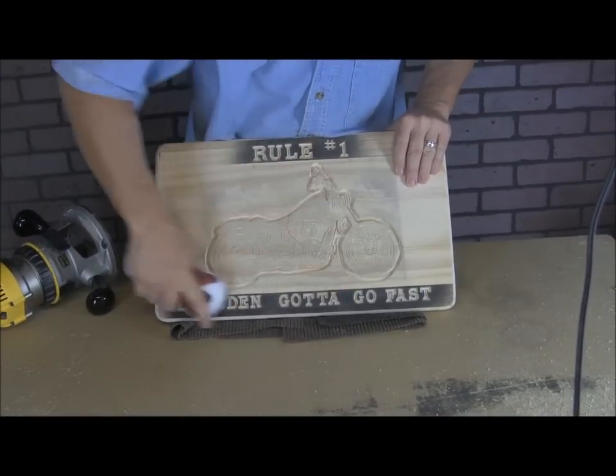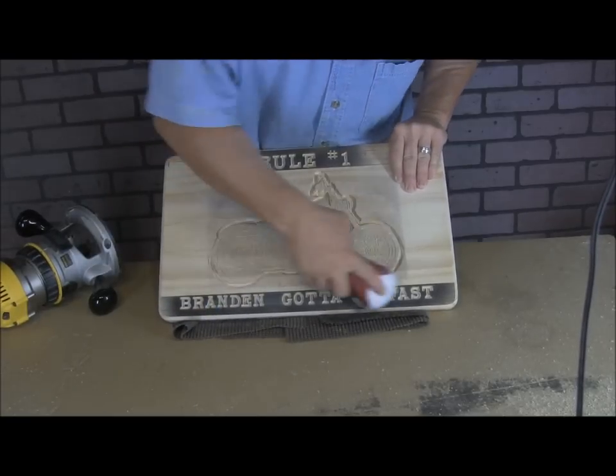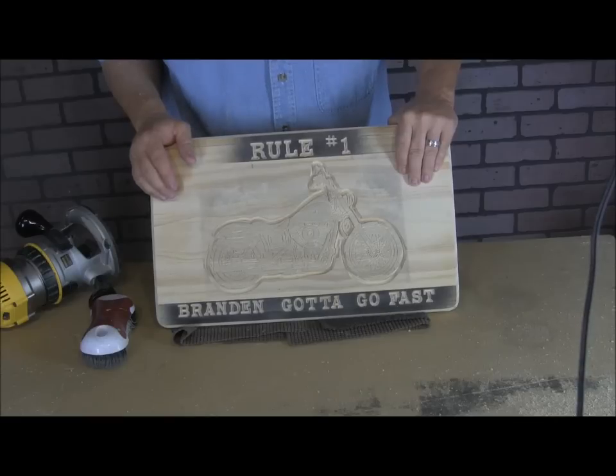All right, so now I'm going to brush this a little bit more, guys, and then we're going to turn the camera off, and we'll come right back on and get this thing sprayed, and then we'll let it sit for a few minutes, sand it off, see how it looks. So we'll be right back.